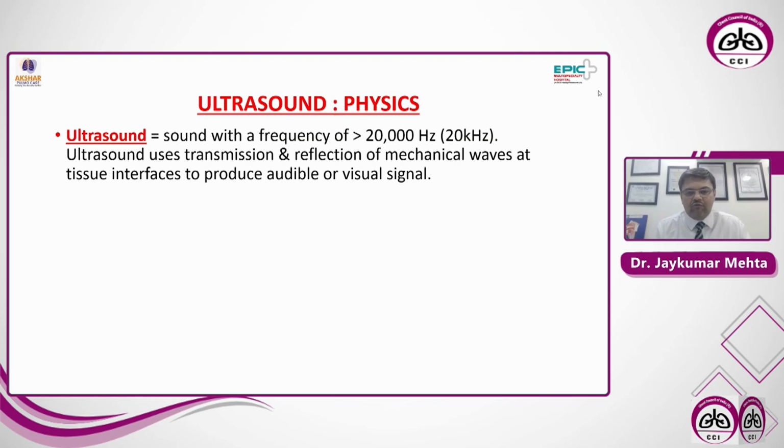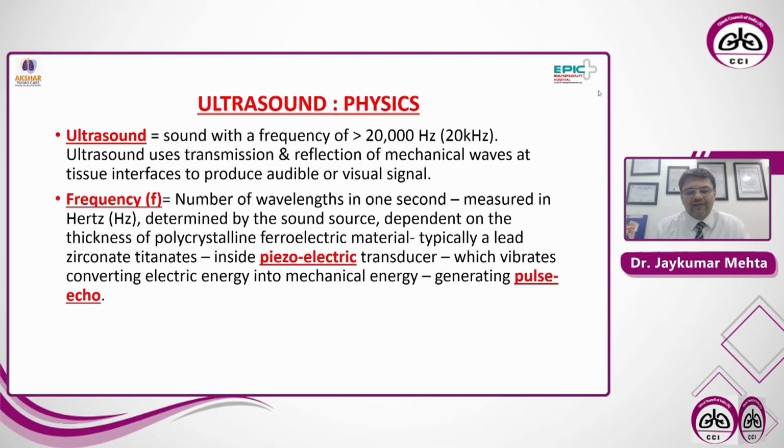Ultimately, ultrasound is a wave, and it has all the properties a wave has, like frequency: the number of wavelengths in 1 second, which is measured in hertz. It is determined by the sound source, which is dependent on the thickness of the polycrystalline ferroelectric material, typically lead zirconate titanate, inside a piezoelectric transducer, which vibrates and converts electric energy into mechanical energy, generating a pulse echo.